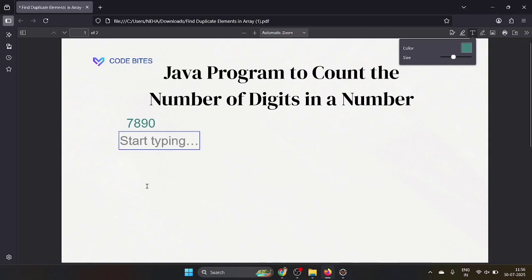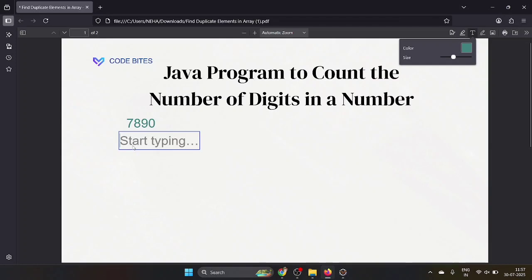We are going to repeatedly divide the number by 10 and find how many digits there are. See, I'm going to tell you, we are going to divide this number by 10, repeating this, and we are incrementing the count. By that, we can find how many digits are present in this number.